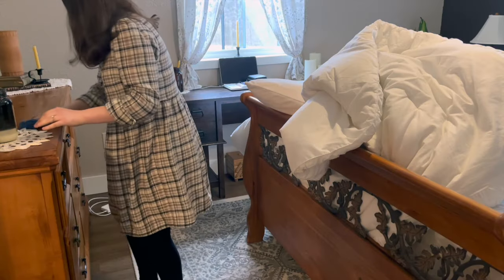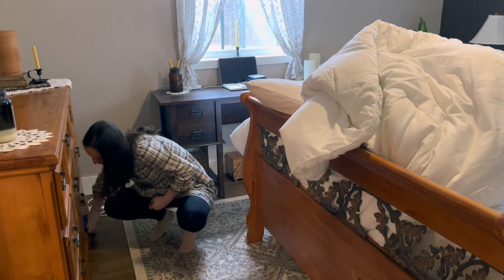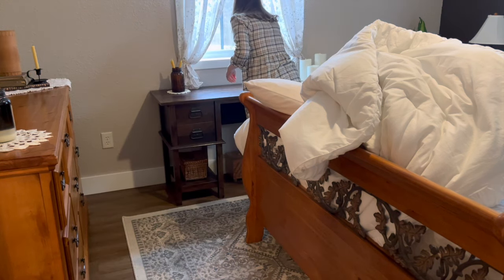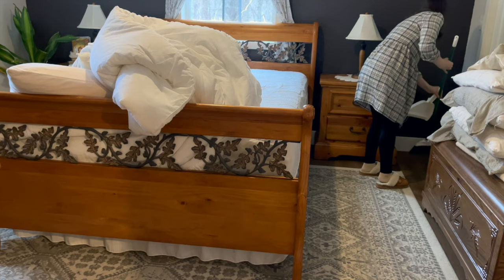I always start off by stripping the bed and washing those sheets, and later on in this video I'm going to be showing you our recipe for a non-toxic laundry detergent, so stick around to the end for that. And here I am just dusting our furniture.